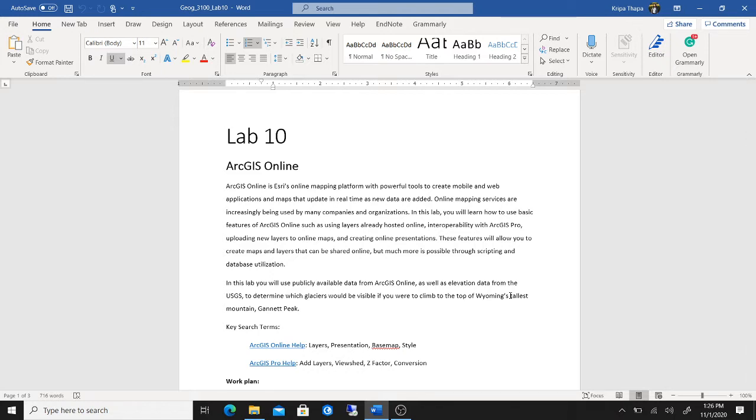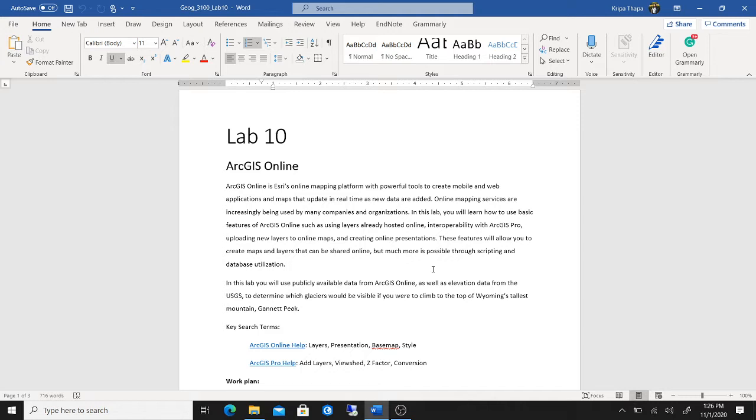So for today's lab, we're dealing with a new interface, that's ArcGIS Online. Personally, I really like exploring all the features ArcGIS Online has to offer, and you can just read here that it is Esri's online mapping platform, and it has some really cool and powerful tools that a lot of these mobile and web applications use as a foundation.